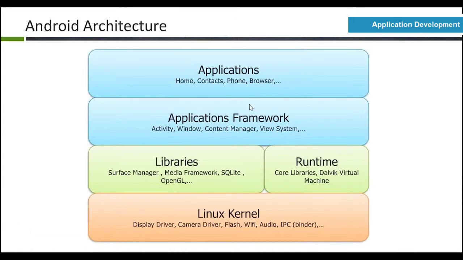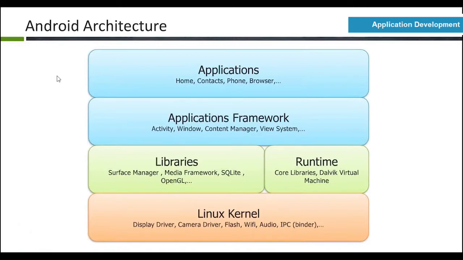Then you will have some libraries. The application framework that you create is ultimately intended to communicate with the Linux kernel. A very simple example: let's say you want to create a library which helps the user capture a photograph. The user would use your library to launch the camera and capture the photograph. Ultimately your library is calling the Android camera hardware, giving instructions to the hardware to open up the camera and start capturing the picture.